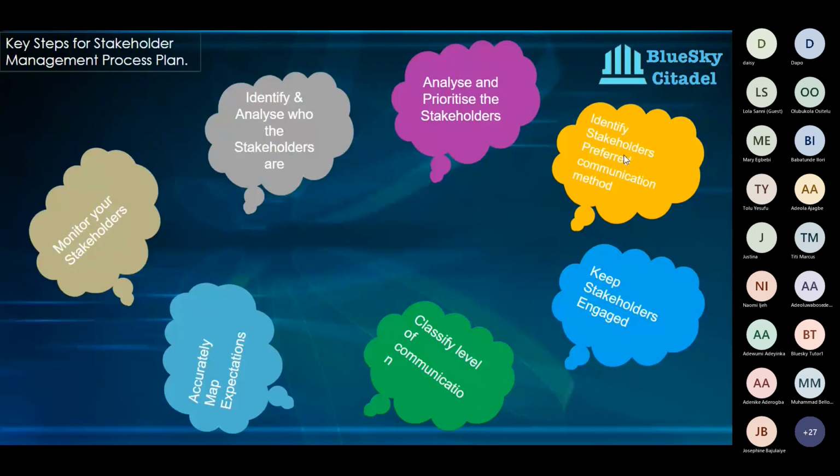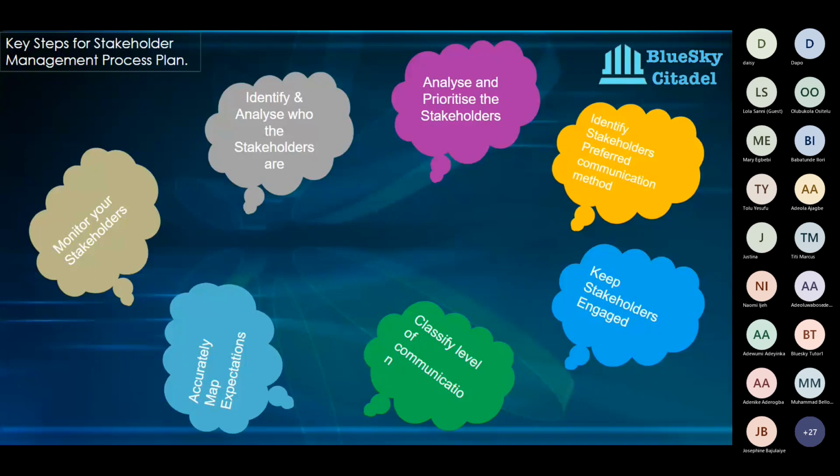Engage with your stakeholders. Keep stakeholders informed and execute your communication plan. That communication plan that we just spoke about, this is where you will actually execute that plan. You choose an appropriate communication approach based on the type of stakeholder that you are dealing with. So again, that touches back on the identified preferred communication method we spoke about. Choose an appropriate communication approach based on the type of stakeholder you're dealing with. You would usually not have stakeholders that want the same approach or the same thing; their needs are different, and their preferred modes of approach or communication are different.